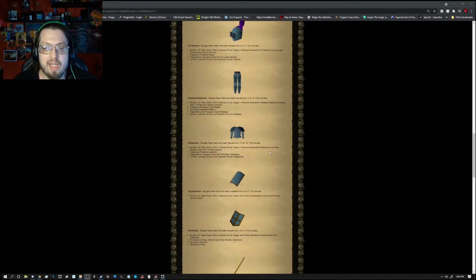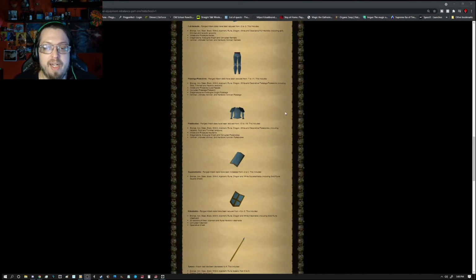And this is, again, pretty much the same thing. Bronze through dragon, white, decorative, gold trim, heraldic, initiate, proselyte, corrupted, plate skirts, Dragonstone, Ardougne Knight, Iron Man, Ultimate, Hardcore. And then we have the plate bodies, which is getting a reduction from -10 to -15. And it's the same thing again, you know, bronze through dragon, white, decorative, heraldic, gold trimmed, initiate, proselyte, Dragonstone, Ardougne, corrupted, Iron Man, Ultimate, Hardcore.